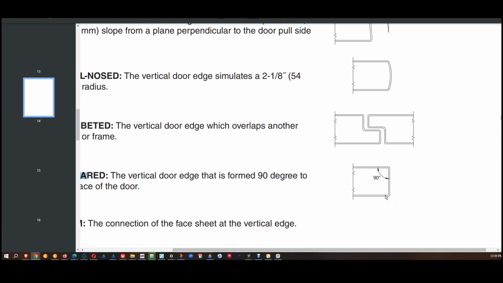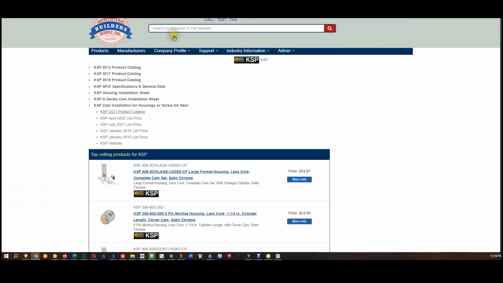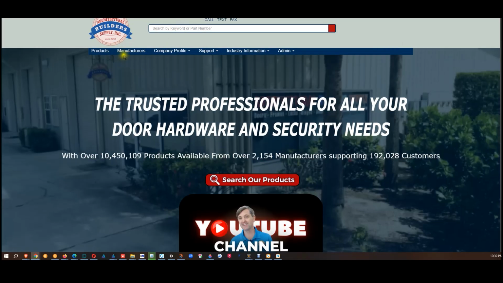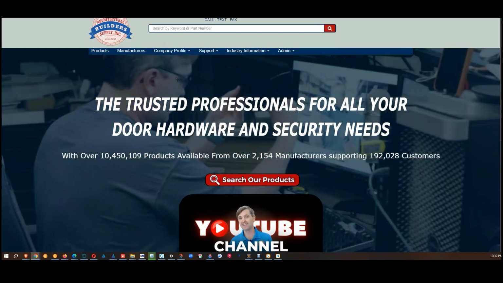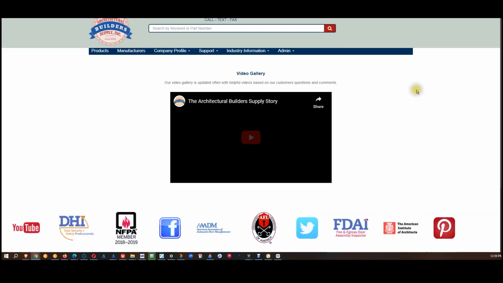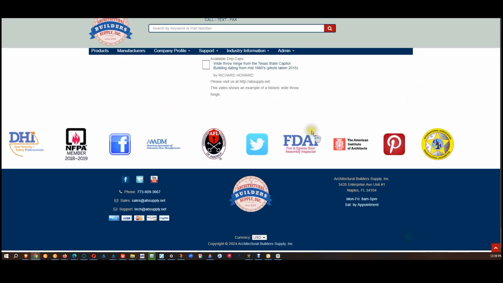If you're doing non-handed doors, you're going to need a square edge. The only time you can take a beveled edge door and flip it over is when you are working on a, if you'll just tolerate me to get to where I need to be.